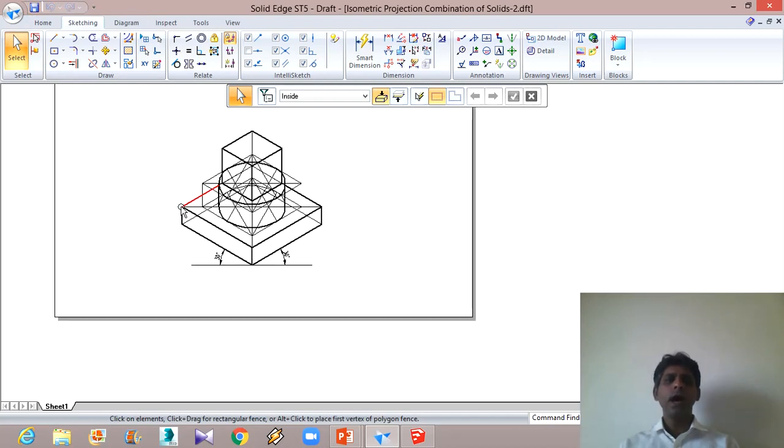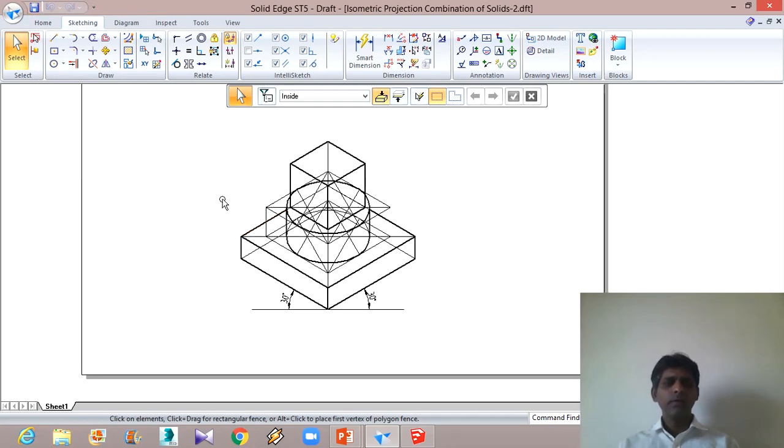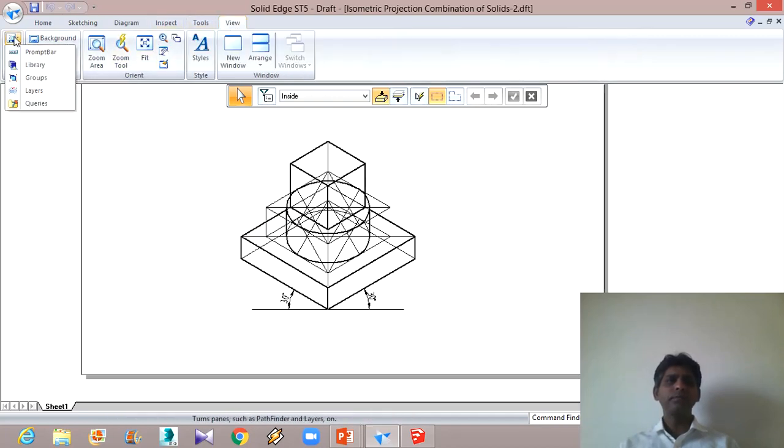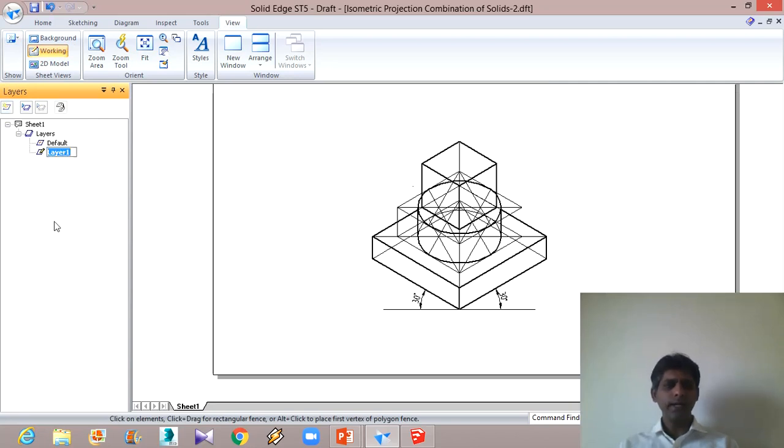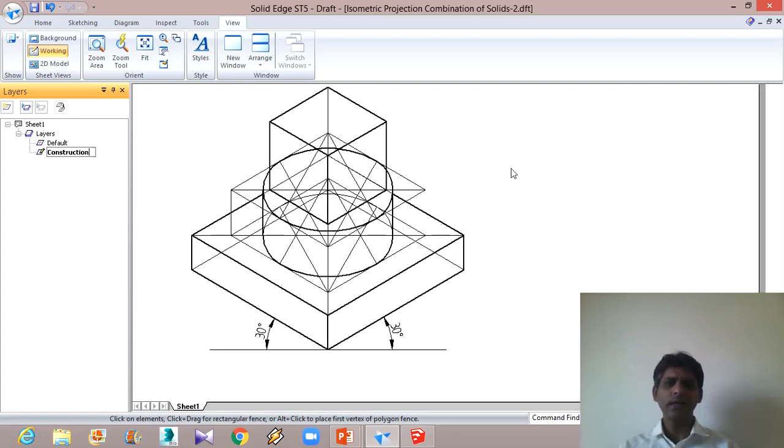Okay. However, for clarity, what we can do is we can create layers. Say for example, I will create one layer, and I will say construction, and I will put all the lines that are not required.